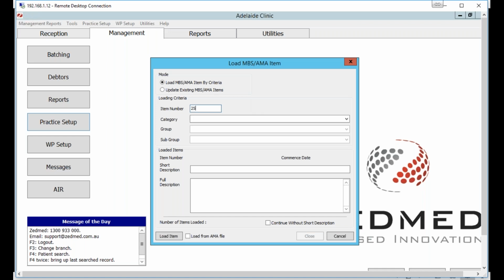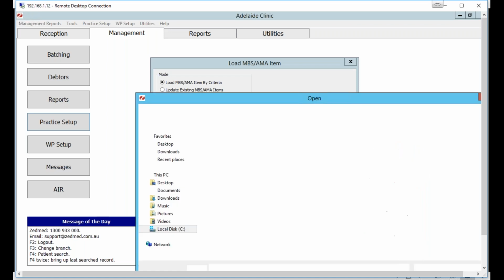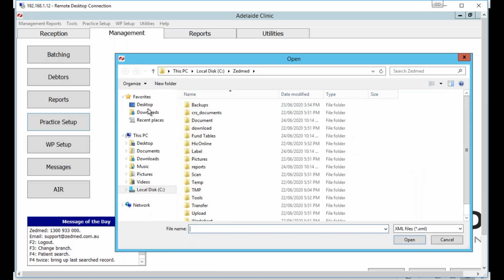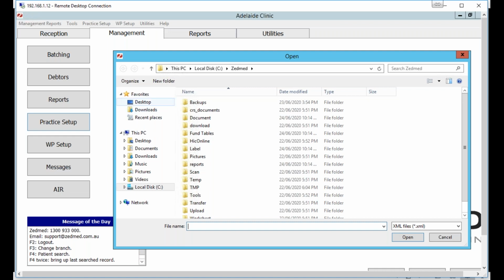So let's load a new item code in. Well, let's see, 2546. So we just put in that item code there, skip all the middle bit, and come down here to load item. It opens the folder here. Let's find where I saved that file I downloaded from the Zedmed website.